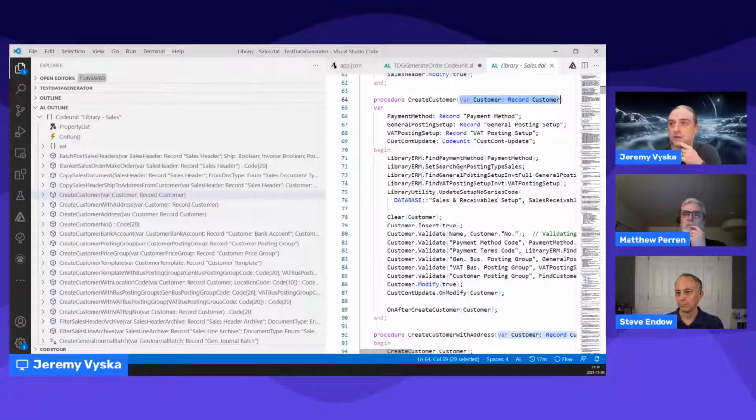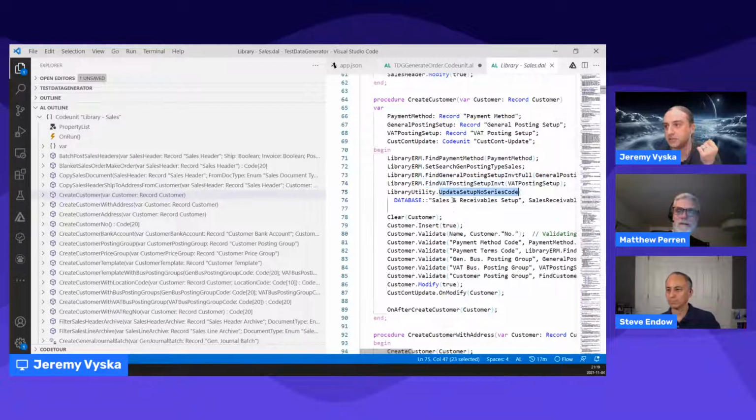It will automatically go through a bunch of things where it will try to find payment methods, it'll try to find your posting group info, it'll try to find any VAT info for you that you might need, and it will update the number series. It inserts the customer and then gives them the same name as the customer number. It sets all the payment terms and posting groups for you, and then spits back a customer that's effectively ready to go.